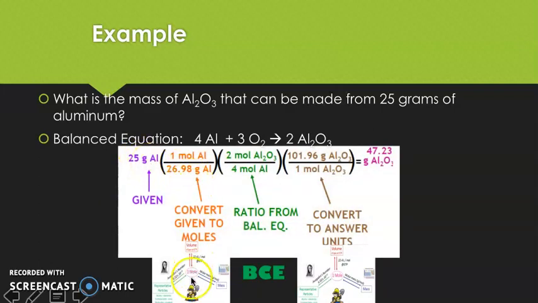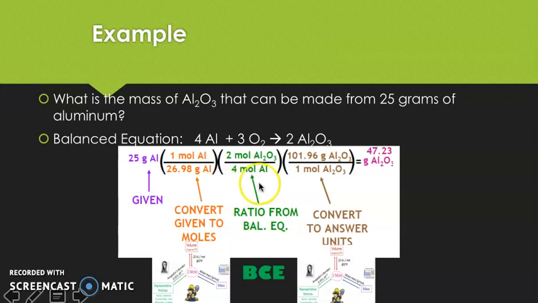I need to convert that to moles, that's my first step. So 1 mole is equal to my molar mass of aluminum, because if I'm going from grams to moles, molar mass is my conversion. So 1 mole is equal to 26.98 grams of aluminum. Aluminum is just the element by itself, so I can find my 26.98 on the periodic table right there. I don't have to do any calculations to find that. Grams needs to be on the bottom so that my grams can cancel out, so I would have my 1 mole on the top. There's 26.98 grams per mole of aluminum.